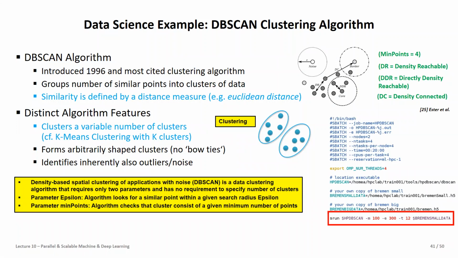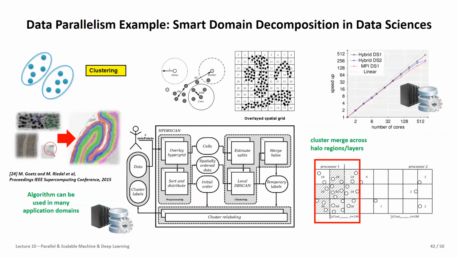You have basically had HPDBSCAN in many of the different lectures. We always used it for MPI. We always used it for OpenMP. And then even for hybrid computing as well. I brought you a video to really understand the algorithm itself better. But here you have also seen as an example that even this has nothing to do with classification. Here we just do clustering. And you can come up then with something on top of it, which is classification. So here different cortical layers in the human brain based on cell density, for instance. But this is inherently a clustering problem before you get there.